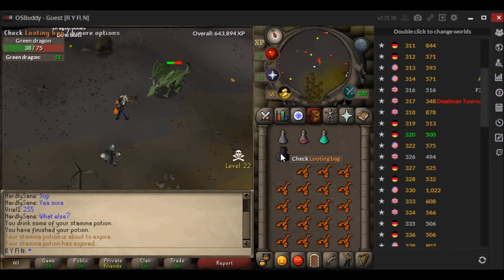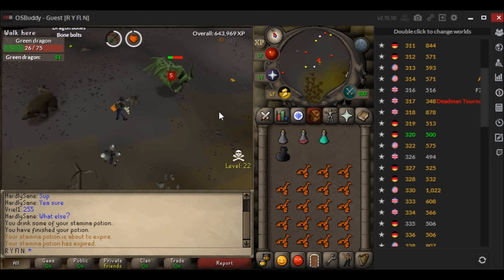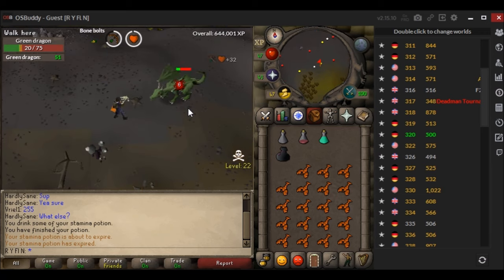Once you've filled your looting bag and the spare space you've got left over, I'd always suggest bringing quite a good amount of food just in case you are attacked. You can just run back down or teleport once you're low enough in the wilderness to teleport. Okay, let's kill this, we'll collect the loot, and then we'll head back.